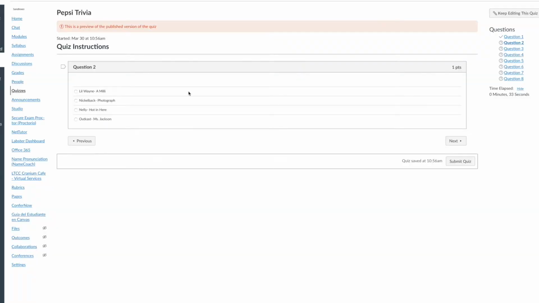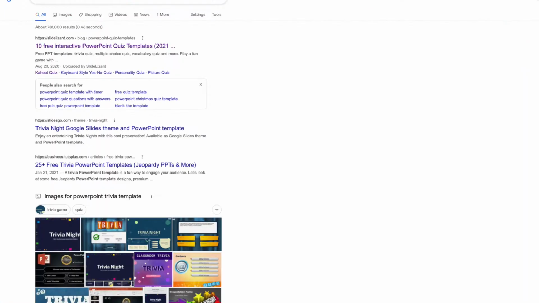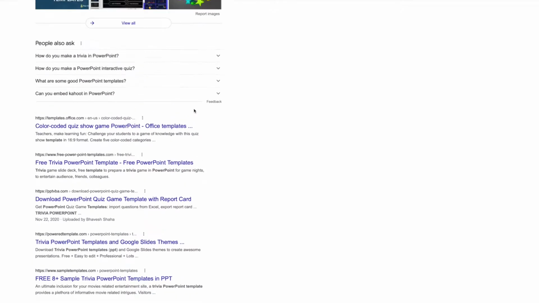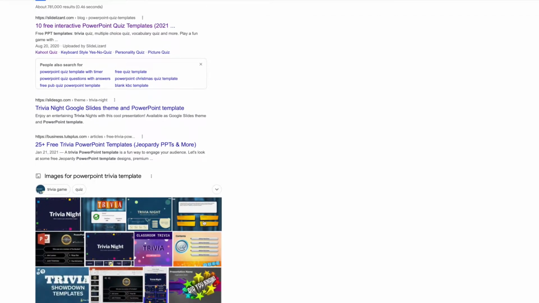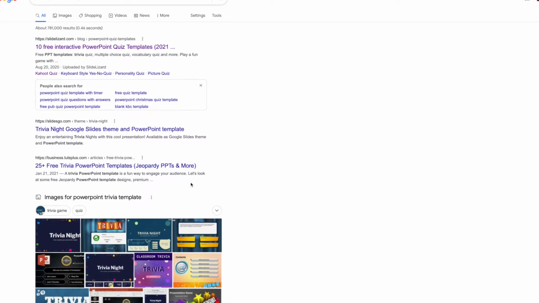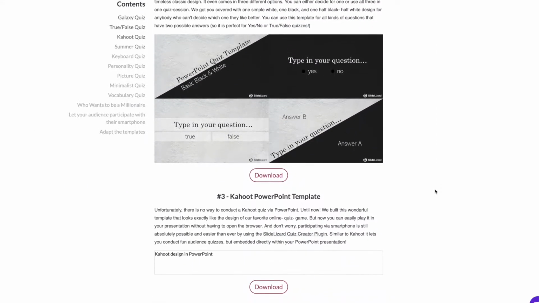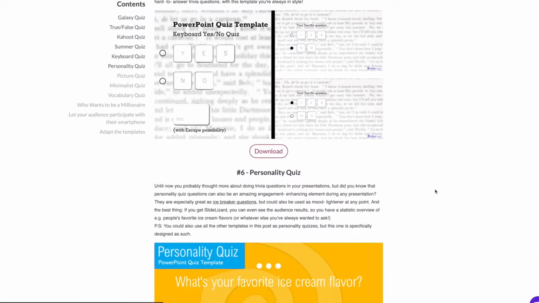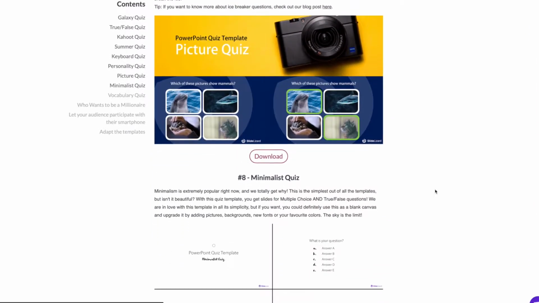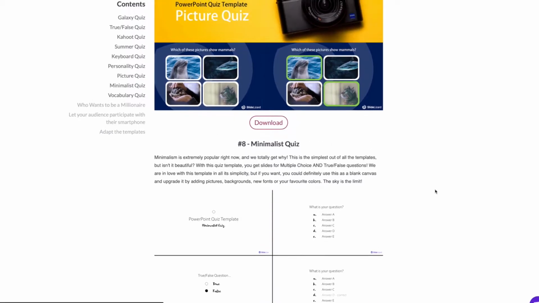And the first of these, I would say, is to go and look specifically for PowerPoint trivia templates or PowerPoint quiz templates. So an example, if I type the phrase PowerPoint trivia template, all of these come up, and in some cases you can preview them by seeing the thumbnail image, and you can click on that. I happened to click on these here, and it gave a series of different options for templates, and a lot of these look pretty good, so they're visually interesting.